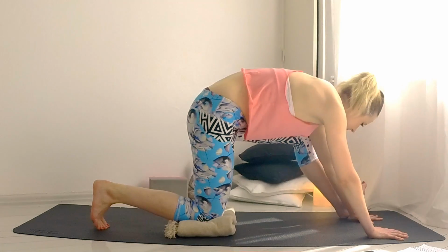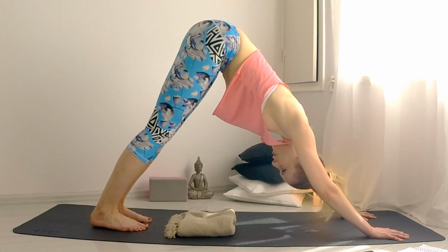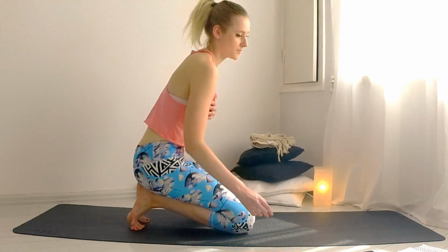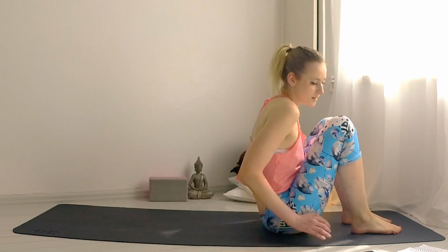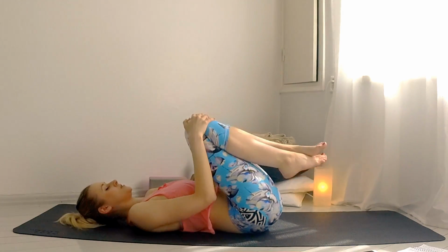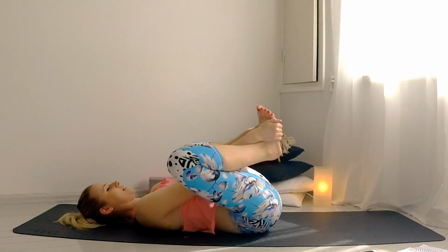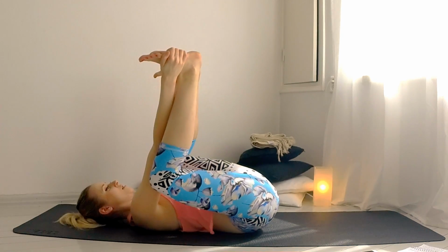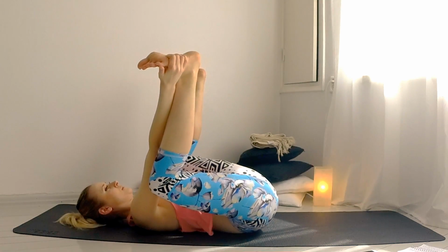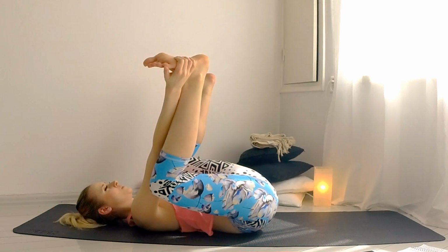Lean back, then bring your legs together. Quick downward dog to relieve the tension in the hips. You stretch them a lot. Move the pocket away if you want to. And then let's take a happy baby. So go lay on your back. Bring your feet, your knees to your chest. Then take your feet to your hands and start lifting them up, pushing your knees away from each other gently with your arms, maybe playing around a little bit. Just breathing.